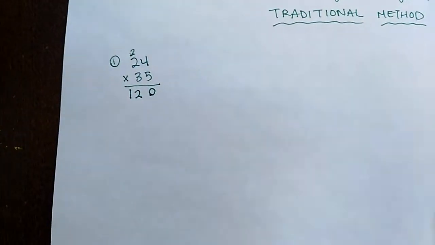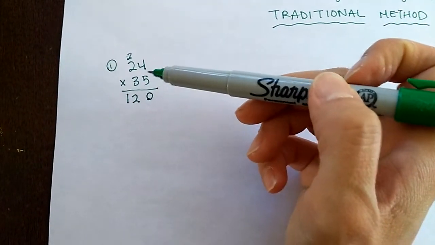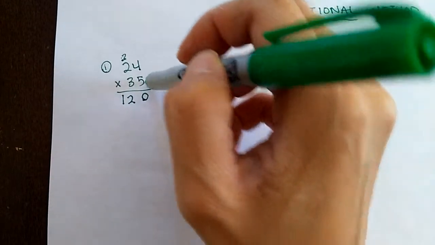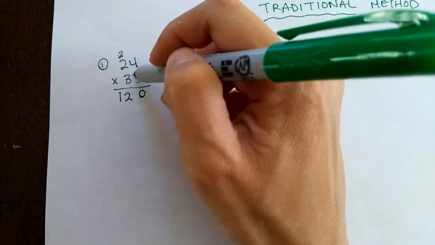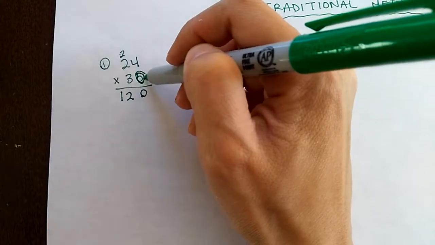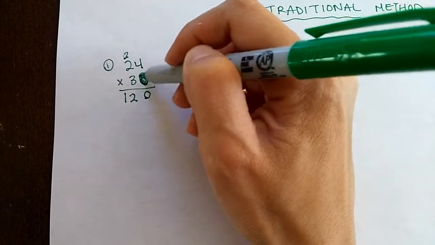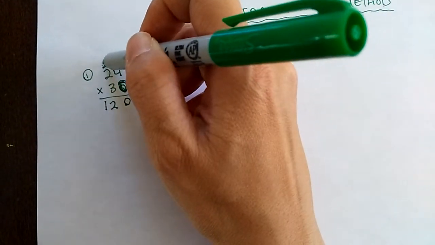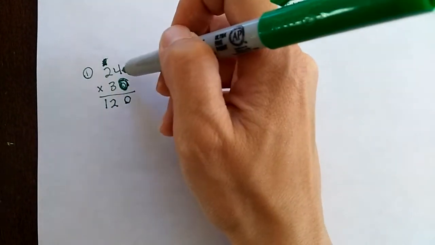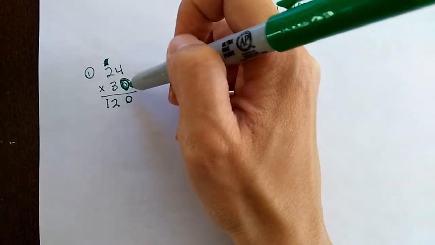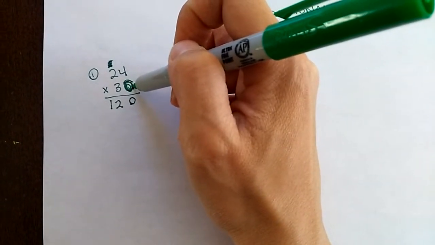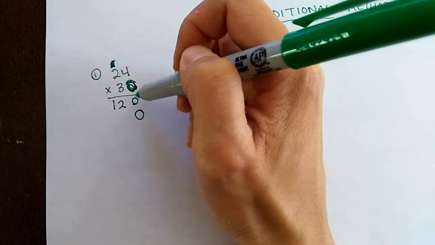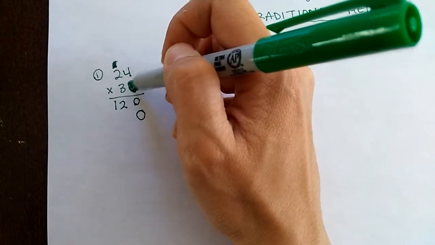Now I'm doing my second problem, which is 24 times 30. And sometimes I like to even just make that 5 into a 0 because I already did the 5 now. And now I have to do the 30. So sometimes I just like to make that into a 0. And it kind of helps to cross out that because I already did that with my other problem. And now I'm doing 24 times 30. Well, remember, I count that 0 in my problem and I put it in my answer. So I have a 0 there. And then I don't even have to think about that.